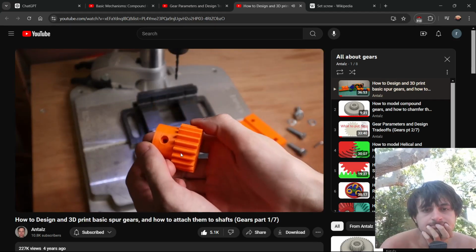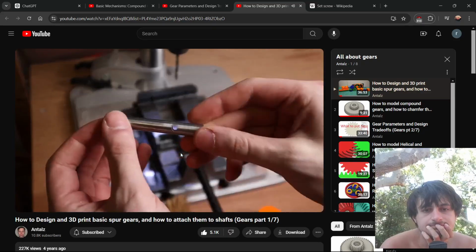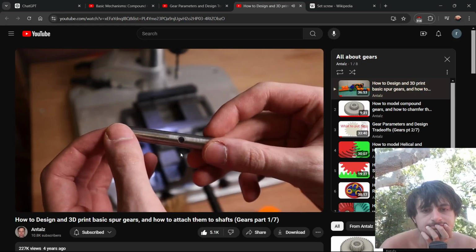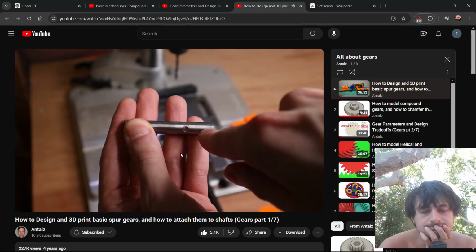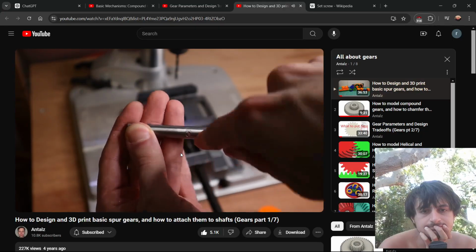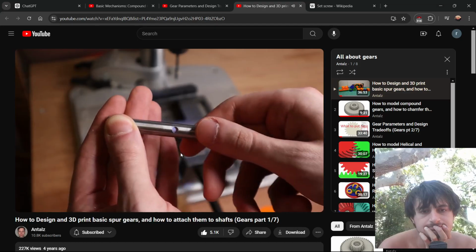One of the difficulties in using this technique is that you must drill a hole through the shaft that is central on the shaft. It must not be off-center because then the alignment won't work. And this is more difficult than it seems because as you try to press the drill bit into the steel, if you are off-center ever so slightly, the drill bit will tend to wander off one way or the other. And so getting this hole nice and centered is quite tricky indeed.